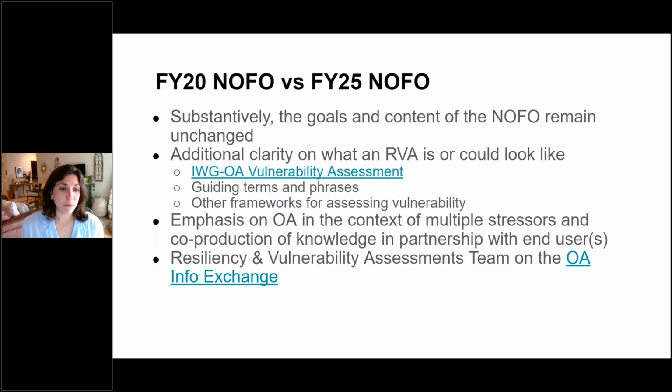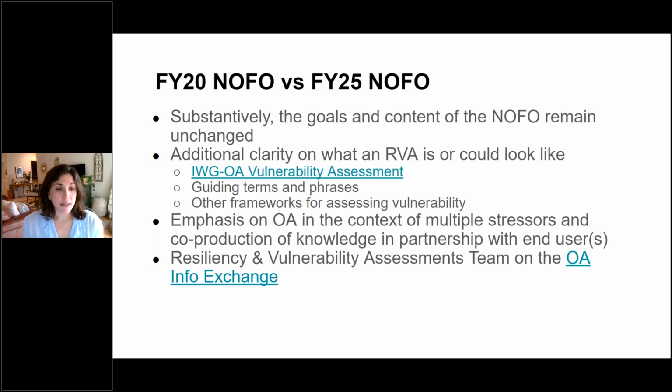In particular, we're pointing people towards the newly released Interagency Working Group on Ocean Acidification's Vulnerability Assessment, which is linked in the NOFO. We also listed some guiding terms and phrases for key words and phrases, as well as pointed people towards some other frameworks in relevant disciplines that have been used to assess vulnerability to the climate changes. We also tried to take a little bit more of a multi-stressor approach, so an emphasis on ocean acidification in the context of multiple stressors, and co-production of knowledge in partnership with the intended end user groups.